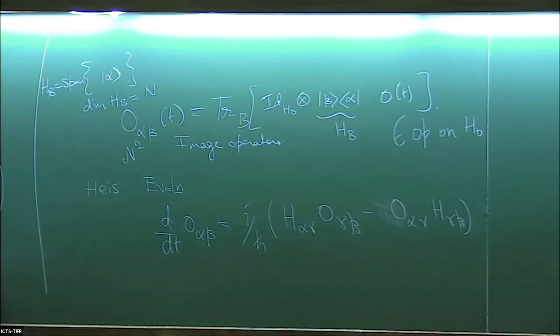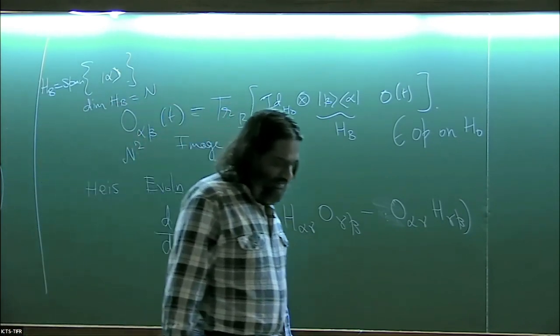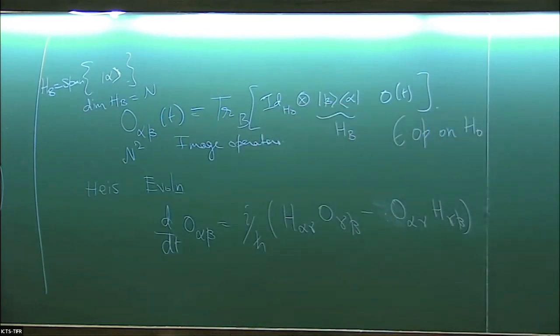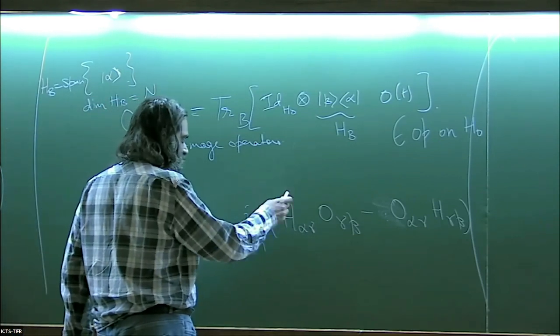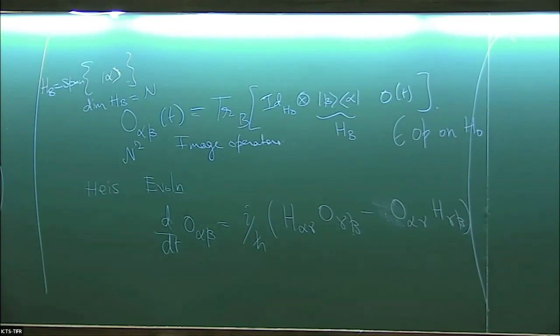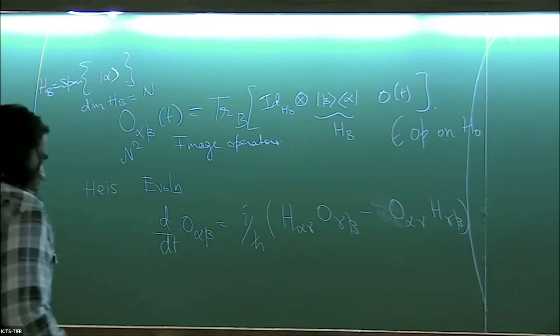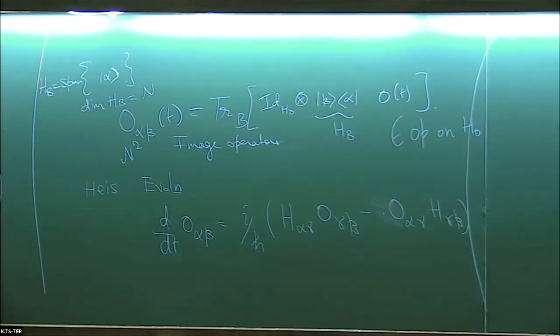I can start with n squared operators acting on H_0 and Heisenberg evolve them, also having n squared copies of the Hamiltonian. It is basic linear algebra to check that this is an exact statement, that you can always do this whenever you have a tensor product. You can always take the Heisenberg evolution in the full system and project it to a Heisenberg evolution of these image operators. This is a coupled evolution. Here gamma is summed over, using Einstein summation convention. So what you have is n squared copies of every system observable, which are all coupled and evolve in a certain way. This is an exact statement, and it is one way to answer the question of what a Heisenberg picture for an open quantum system looks like.